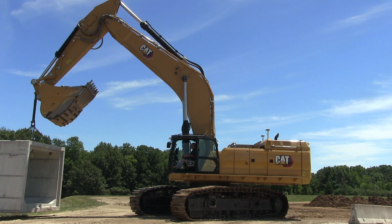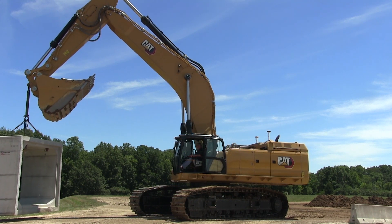Both operators gave the controls and the all-new operator station high marks. The ergonomic seat was comfortable, the controls were right there with the electronic hydraulics. It felt like you could feel some of the old feel in it — the old valve type — which surprised me. The comfort, the visibility on the boom side — the window — it seems like you've got a great open space there. Where usually it's cumbersome with the boom and you have almost zero visibility to the right, they've done a good job getting visibility there. The window in the front seemed bigger. I think the cab is exceptional.